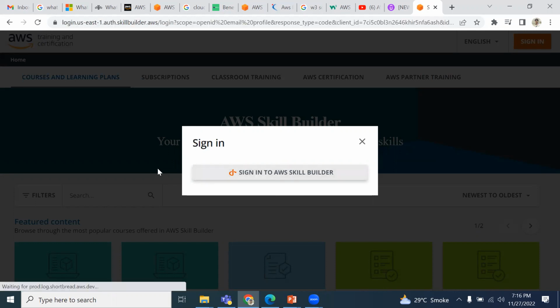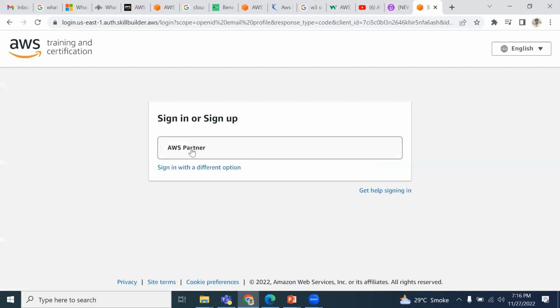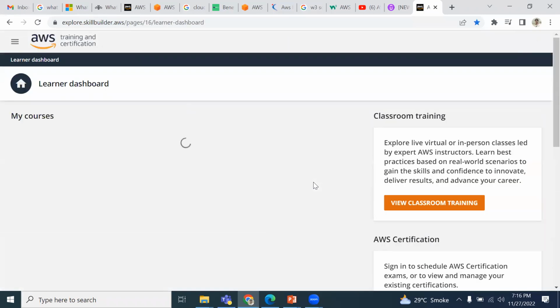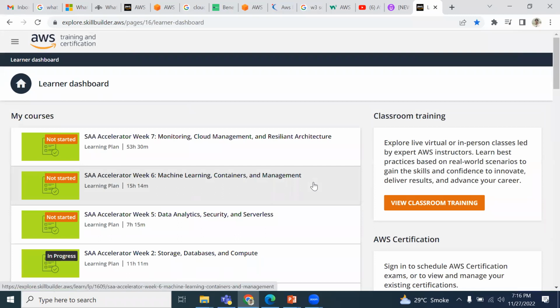So AWS Skill Builder is AWS's own website for learning. You can also create your own account. It is free. I already have my own account, so I'm just logging into this. A lot of courses in Skill Builder for beginners are free. If you want to learn AWS end-to-end, AWS Cloud Practitioner, or the AWS DevOps course, these are free. You can explore the free courses and the getting started cloud courses, and that will really help you out.